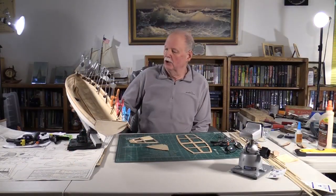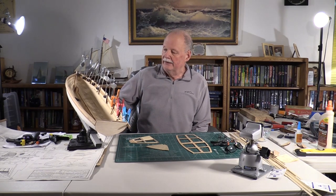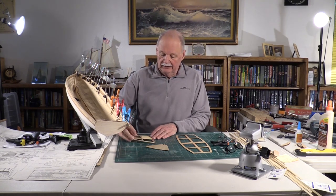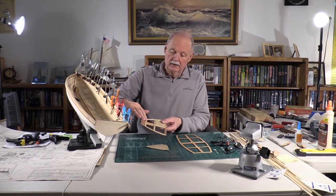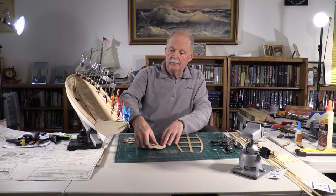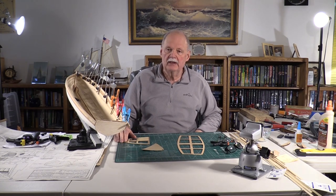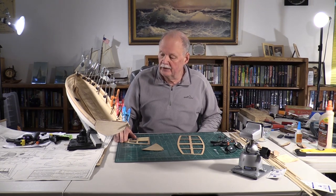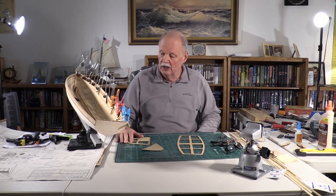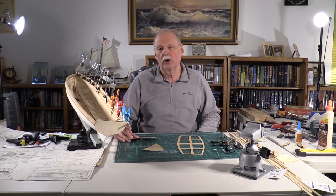So up to now we've been focusing on building the hull, and that's where I'm going to end this video — part one, focused on the hull. I've started working on the upper part: laid a lot of planks along the decking up here, started building the grating, and planked some of the fore part. There's a lot of work to do up there — oars and everything — and it's going to take quite a while. So rather than making one long video, I thought I'd make two. Rather than waiting, I'm releasing this one now. Here's the video on the hull, part one. In two or three months, I will release part two showing the finished boat. So until then, have a good time and I'll see you in a little while.